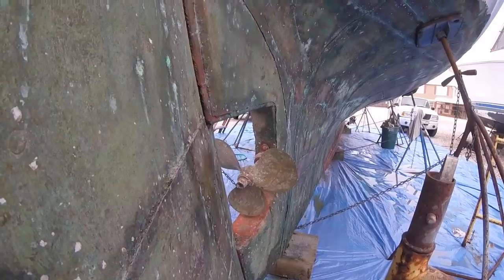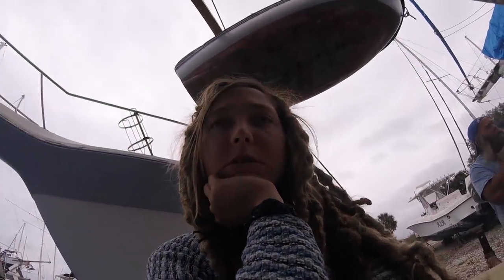You can get in it? Yeah, oh yeah. So you're gonna check the cutlass bearing? I don't really know anything about the cutlass bearing. It should be interesting to see.